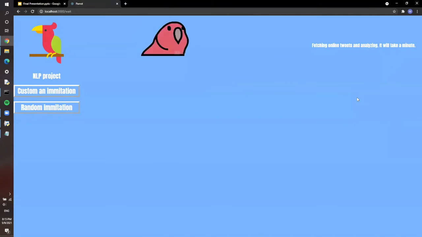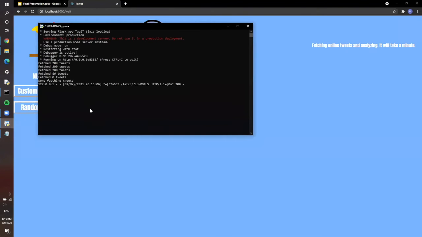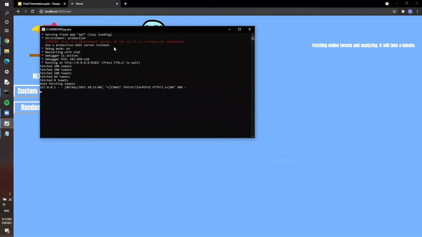After we push the submit button, the program will first retrieve tweets and save to a text file, and then use it to feed the Markov model.